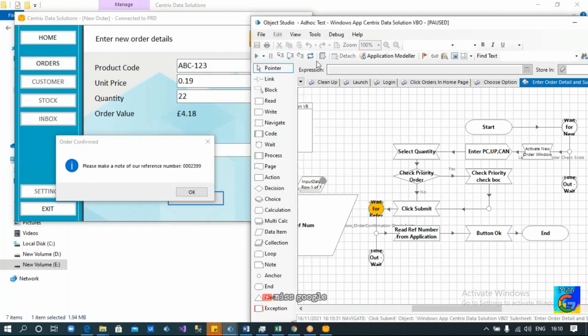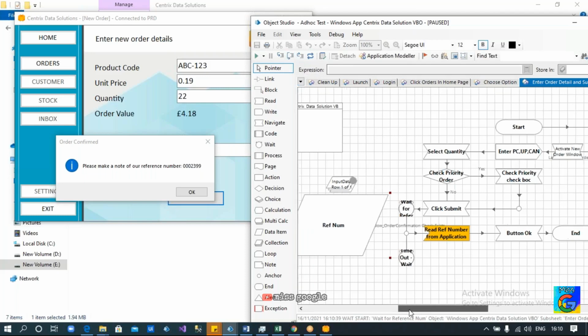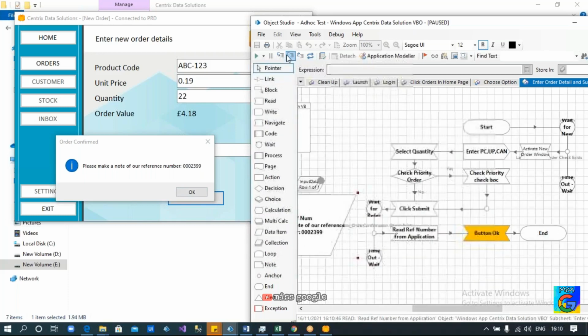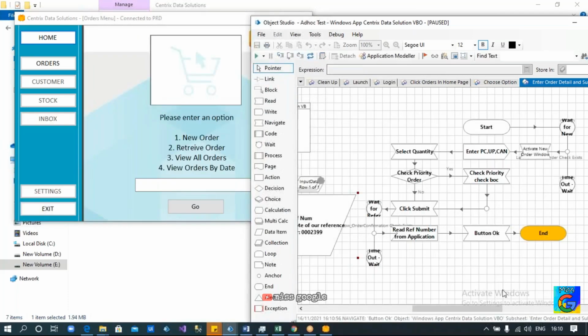See, we got the reference number. Okay. Now we are going to read the reference number, and the reference number value will be available in this data item. In the read stage, we are storing it in this data item. Now from here, after closing this pop-up, we are sending it to the end stage. Okay.